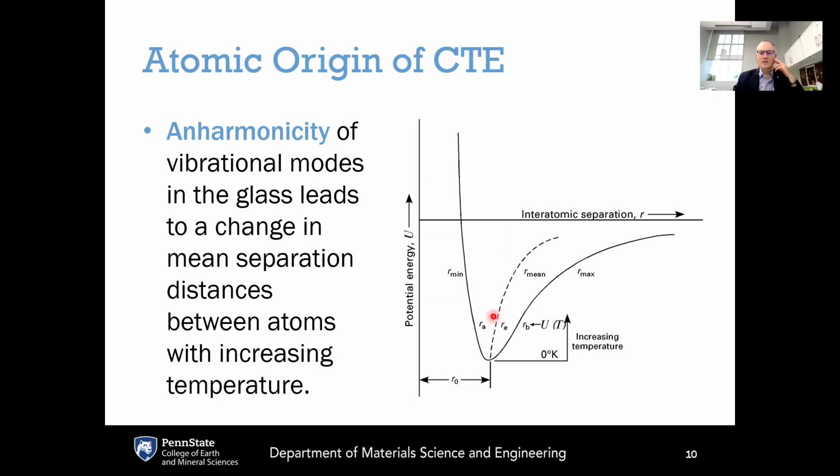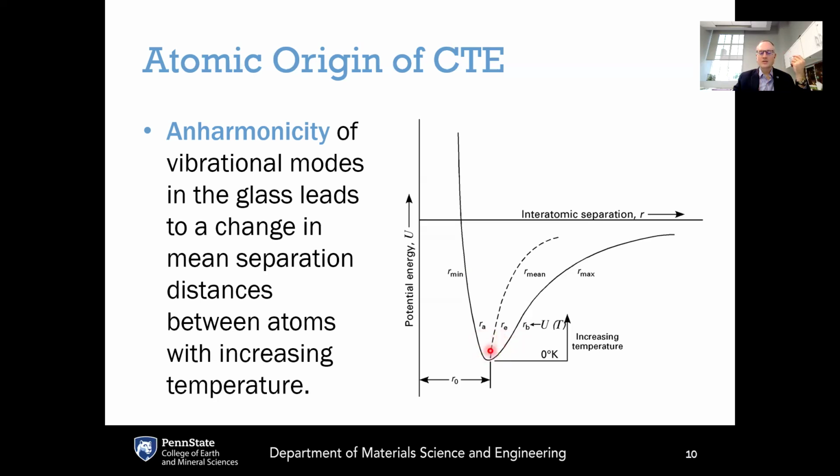And then the well depth here gives the bond strength, or the energy that is associated with the bond. Now, if you were at 0 Kelvin, at absolute zero temperature, the atoms would be sitting at this equilibrium distance. But as we increase the temperature of the system, we're adding more thermal energy to the system, and that allows the vibrations to kick in, and the atoms will vibrate around this asymmetric and anharmonic potential energy well.